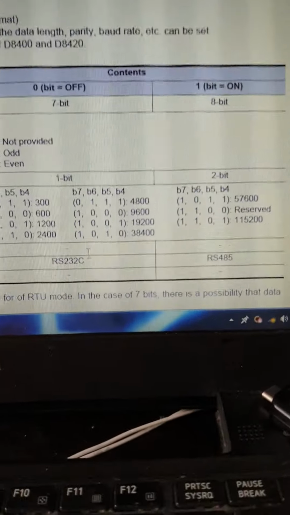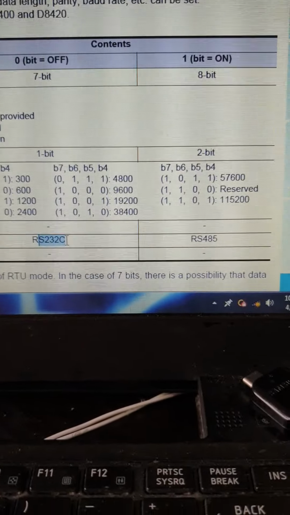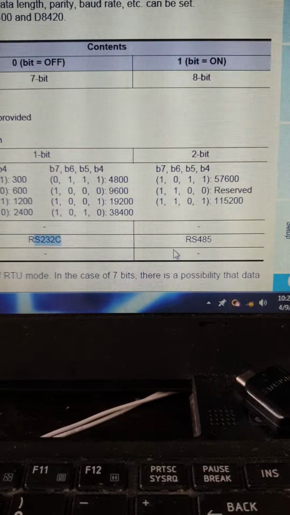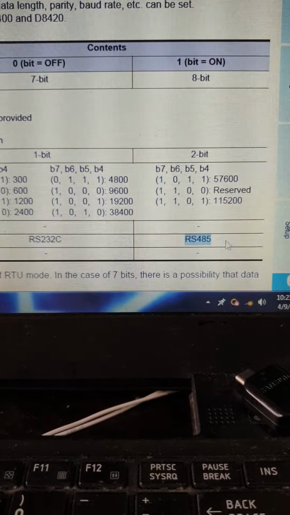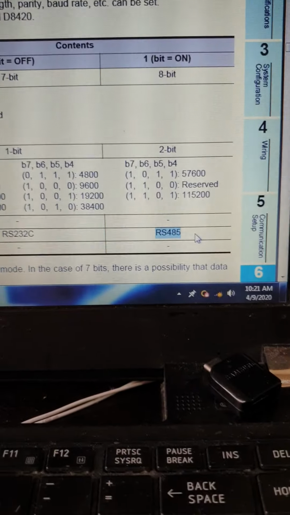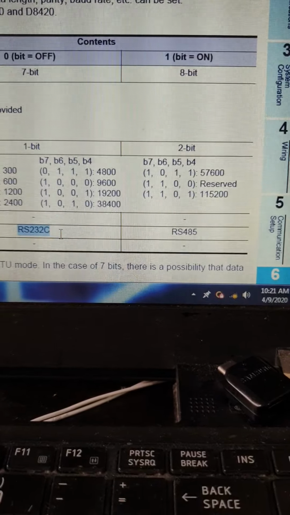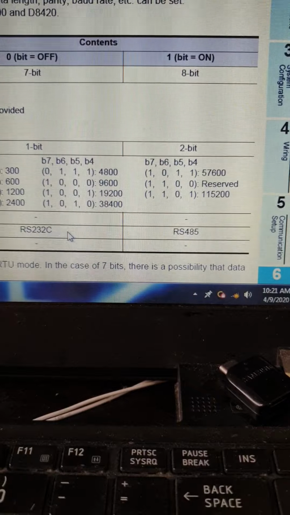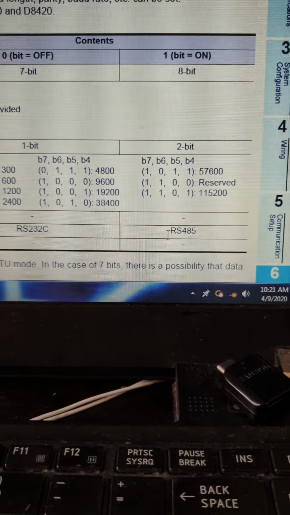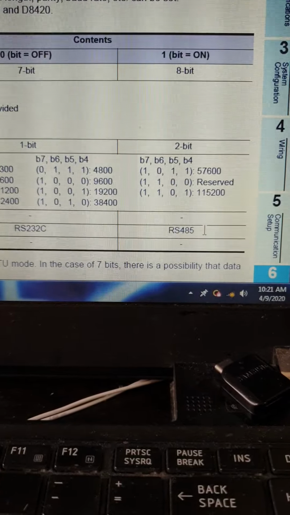If you're using RS232 or RS485 electrical signal Modbus, there are two electrical signals, guys. One is the RS232 electrical signal, and the other one is the RS485 electrical signal.